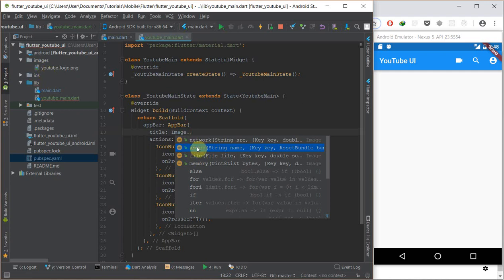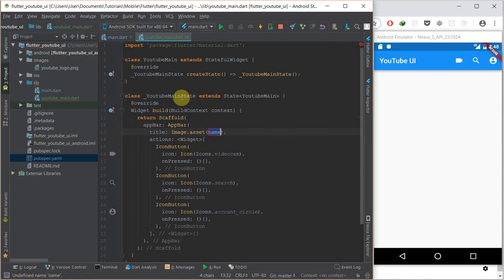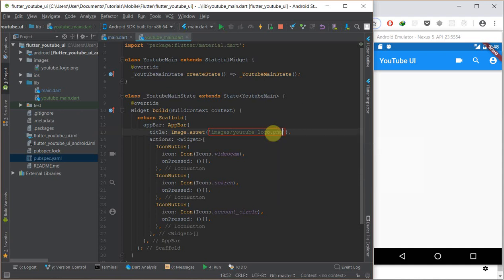The one we're going to be working with is Image.asset. Over here in Image.asset, we'll just add the name of the image, and that is images/youtube_logo.png. Let's see if this works.